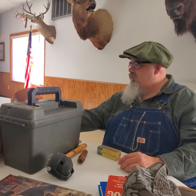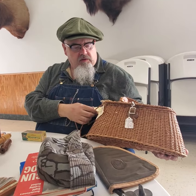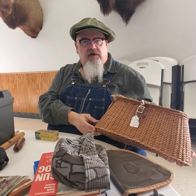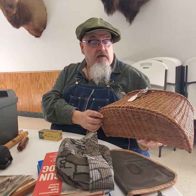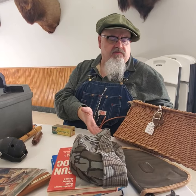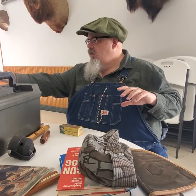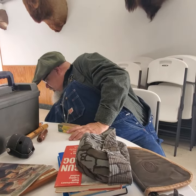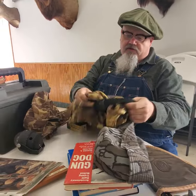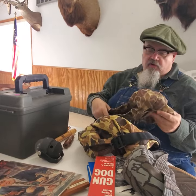This was the only real score of the day: a brand new split willow creel, clearly older, still got the tag on it, with the sheepskin shoulder harness. Guy had it at 35, he took 30. I'm thinking I'll probably get 75 or 100 out of it because it's so clean. There are still a few old school guys that use these. And just nickel and dime stuff — old brown frog skin camo shoulder bag and fanny pack, both two bucks a piece, probably get 12 to 15.